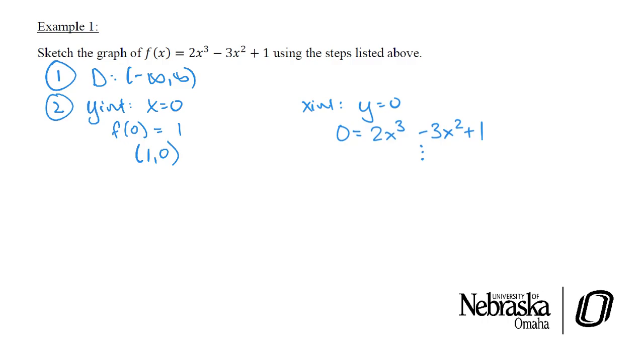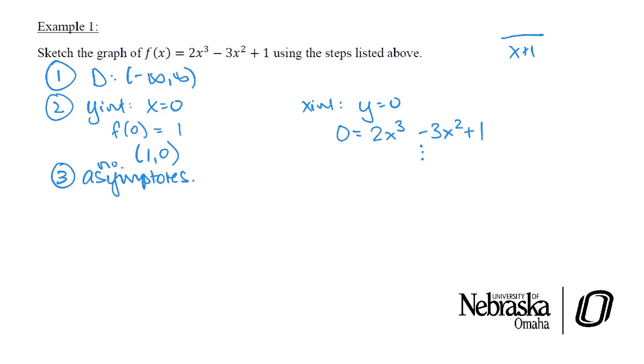Okay, and then step 3, we want to find asymptotes. So if it's rational, find vertical and horizontal asymptotes. This is not a rational function. There's no denominator, so we don't have to deal with that, right? So if we had something like x plus 1 in the denominator, we would have a vertical asymptote at x equals -1. If we had exponential or logarithmic functions, we'd have to worry about that. But this situation, we don't. It's just a polynomial, so no asymptotes.